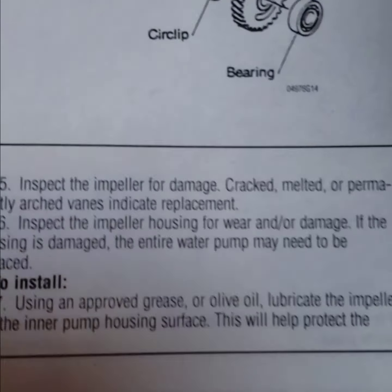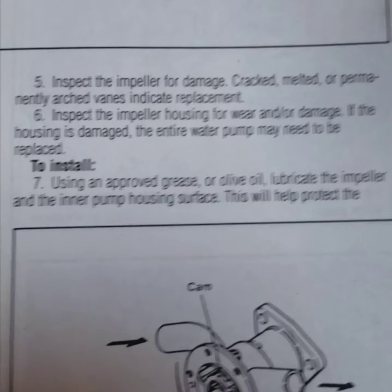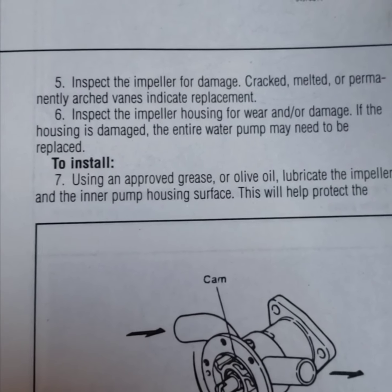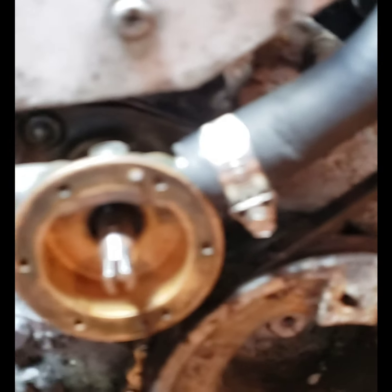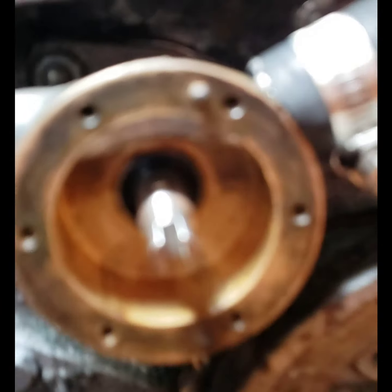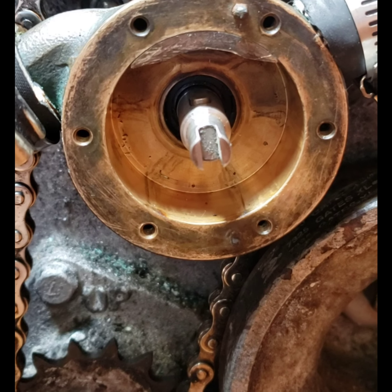And also to install, using approved grease or olive oil, lubricate the impeller and the inner pump housing surface. I'm going to use Vaseline. I read somewhere that you can use Vaseline. I used that before when I took the impeller out, so I'm going to do that.